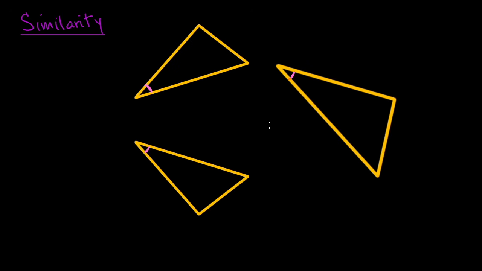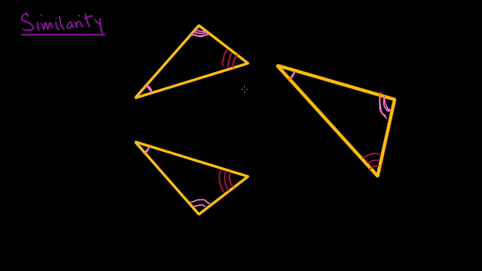And that's not just true of that angle, it's true of this angle. This angle right over here corresponds to this angle right over here. I'll do two arcs to show that that's a different angle there. And over here, I'll do two arcs over there. And then last but not least, and actually once you know that two angles of a triangle are the same, you know that the third one's going to be the same because they have to add up to 180. But I can draw that. Maybe I'll do this in red. So that angle corresponds to this angle. I'll do three arcs there to show that these are the ones that correspond to each other.